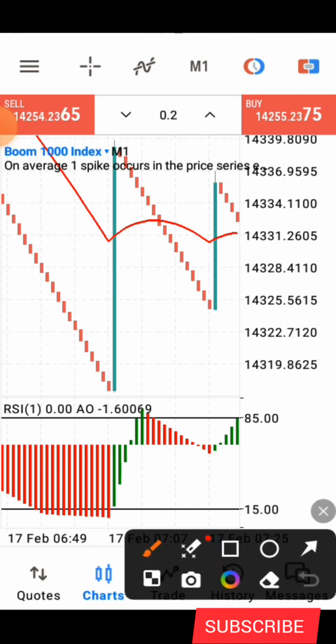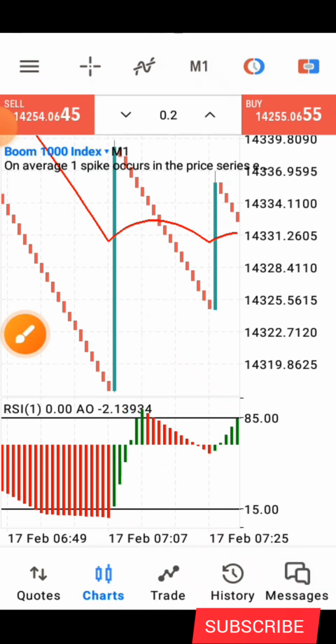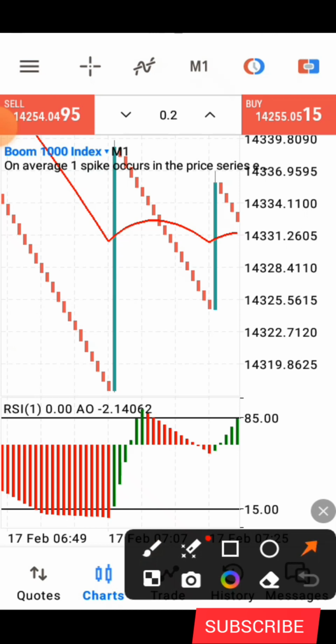You can see here another example again. This is where it crossed, you take your 4 candles. So make sure you stick to the 4 candles. If you are sticking to the 4 candle conditions, you will be safe. Here you can see you get your 4 candles before this next spike will come.